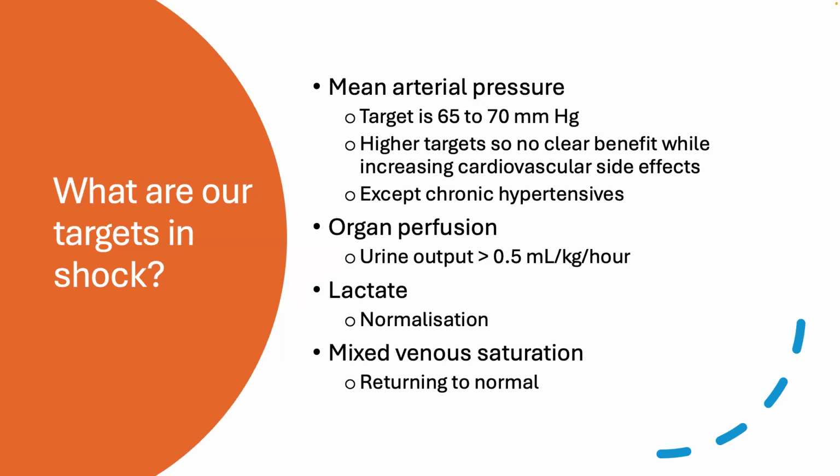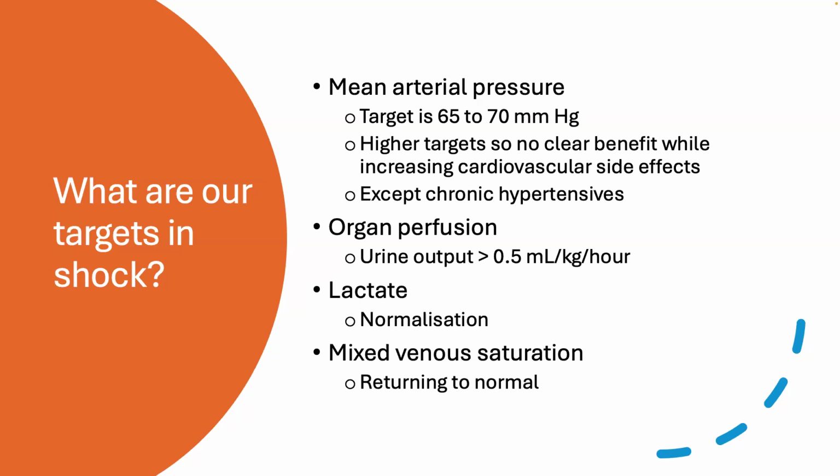thing to recognize, because often what you'll see with patients who are shocked is that the systolic blood pressure would be low, and the diastolic blood pressure would be high in some cases of shock. So although the systolic over diastolic pressures would look alarming, the mean pressures would often be okay. Or you would have a good systolic pressure, such as in septic patients with a very low diastolic pressure, and that would give a systolic over diastolic which doesn't look that bad, but your mean pressures are not good. So the mean pressure really is just the way to go.